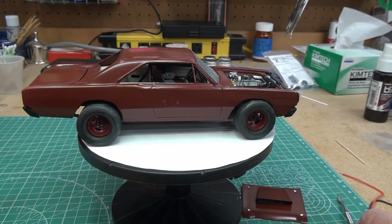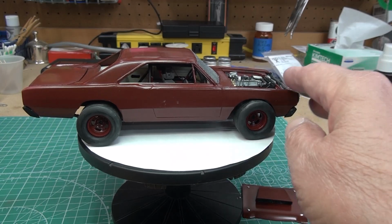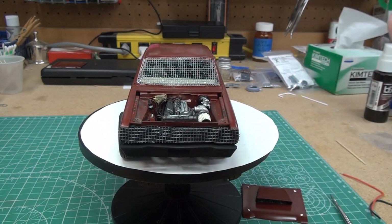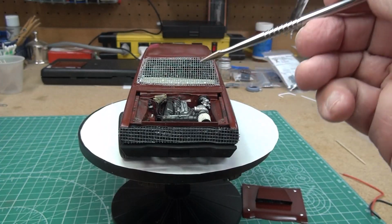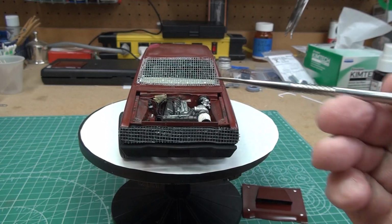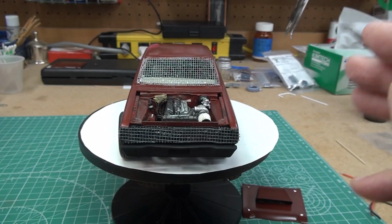I also did the Mopar battery pack from, I think, yeah, that was from VCG Resins. And there was absolutely no room under the hood to mount a battery. I mean, you might say, well, you could have fit it in here. No, I couldn't actually. It did not fit there. I wouldn't have been able to close the hood on it no matter what. It just wouldn't happen.